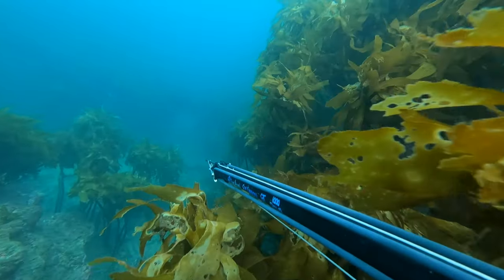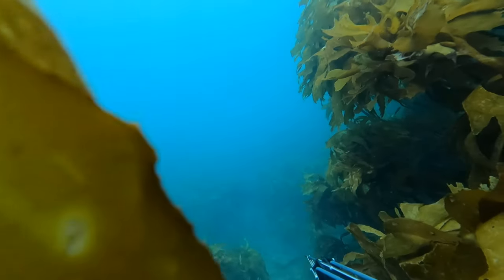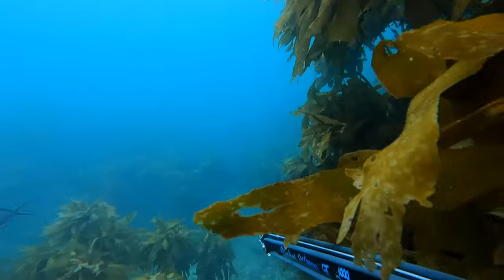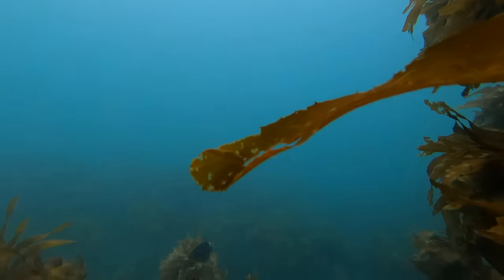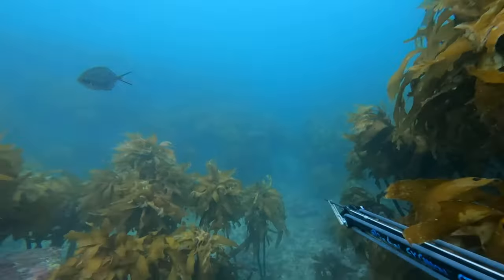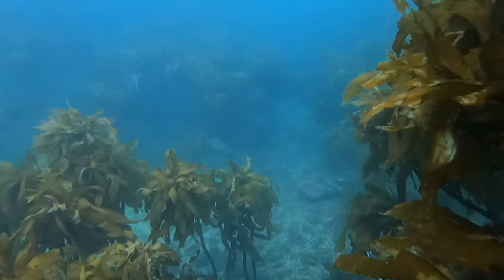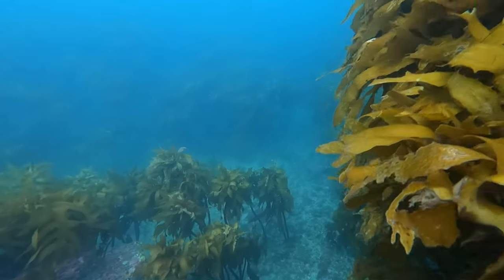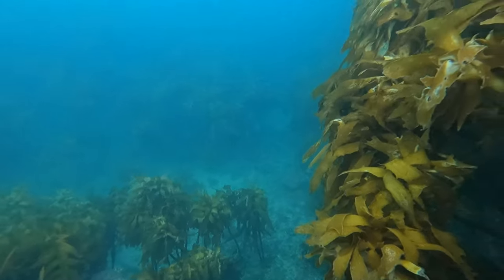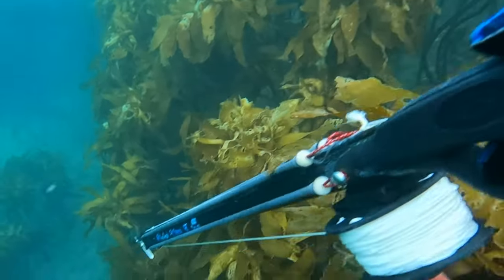There's a few snapper on the burley here. I'm tucking myself down into the weed, the kelp, trying to disguise myself. There's a few snapper on there, just not quite big enough. I'm gonna wait a bit longer. One of them sees me. There's an alright one there. I retreat slowly, being careful not to make much noise, slowly finning away and coming back to the surface.